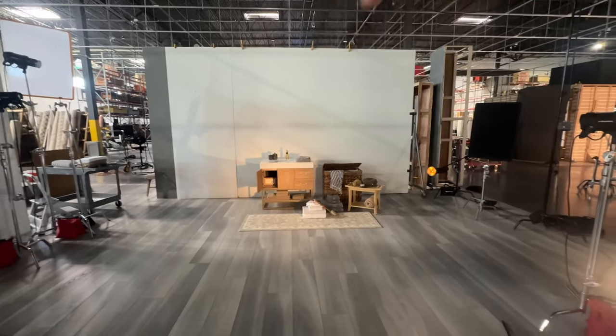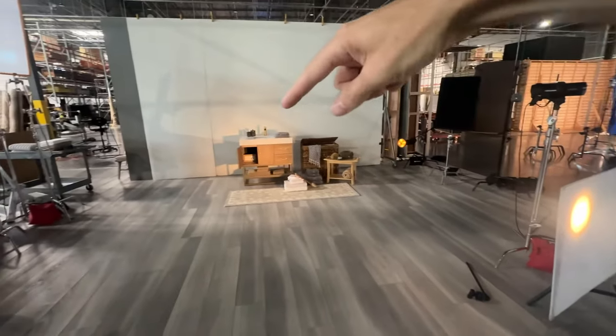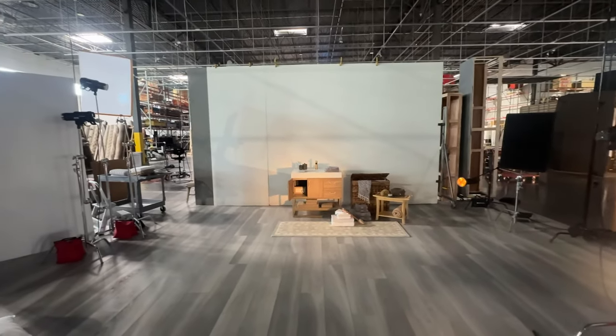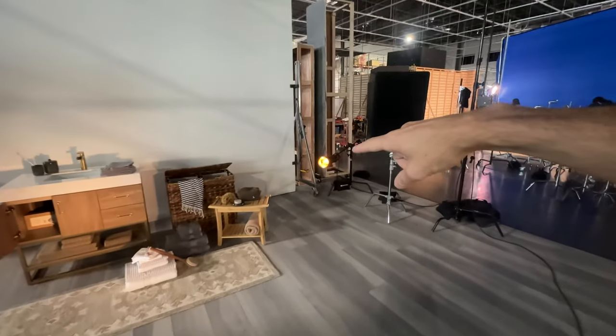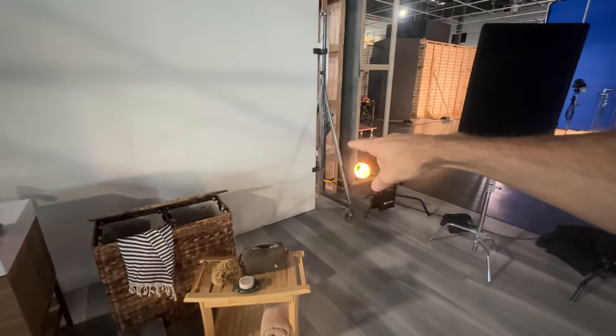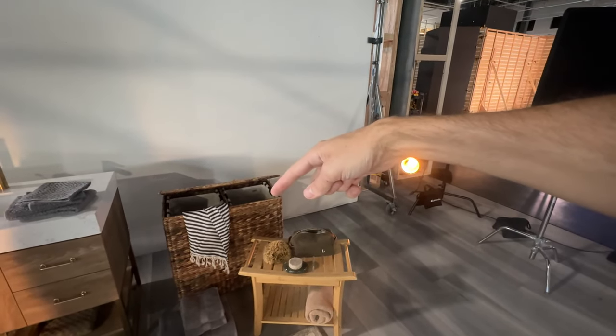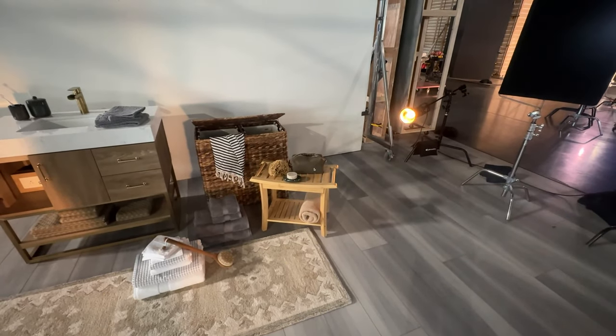This is our second style, other than the new addition of the light inside the cabinet — the lighting is pretty much the same. I did move this light here forward a little bit earlier; it was between this A-frame metal piece and was lighting up the item that was there — I think it was the hamper earlier. So today I have it lighting up the edge of this little table.